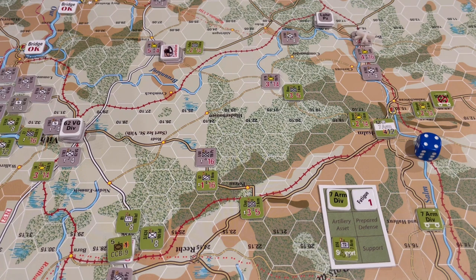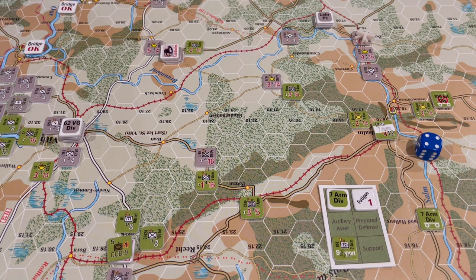Now, we just need to figure out how we're going to push these guys back and restore some semblance of defensive position here. I'm going to take a look at this for a few minutes, and we'll continue shortly. Looking over the situation, things do not look very good for 7th Armored at the moment.